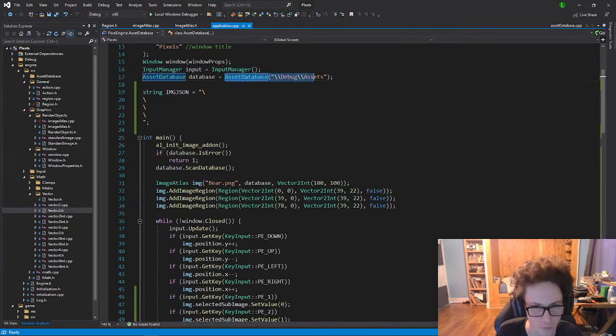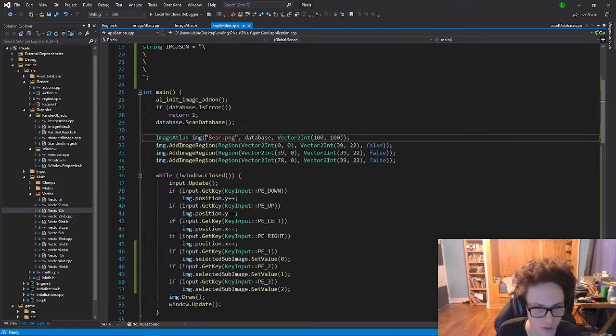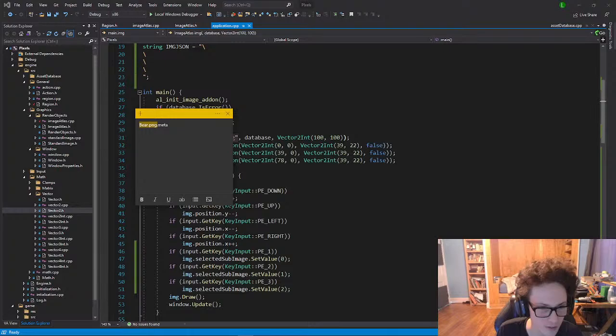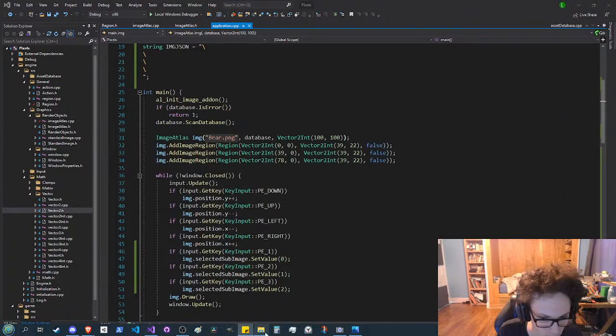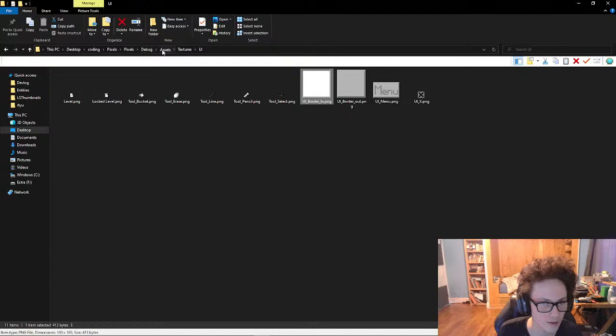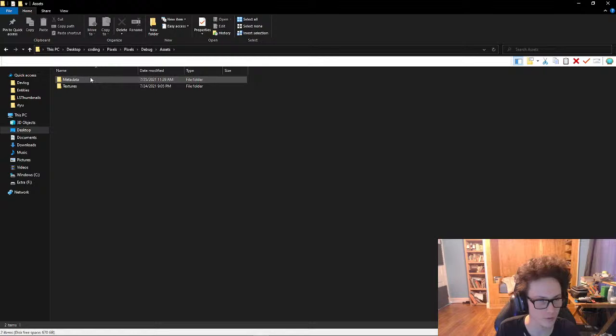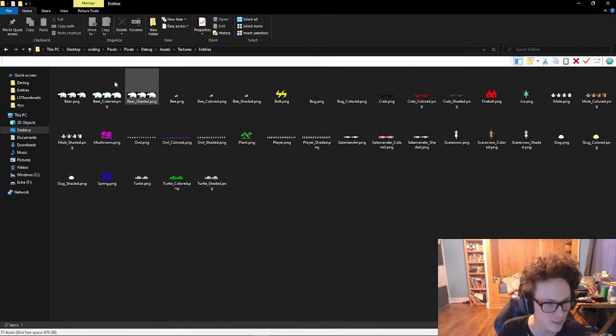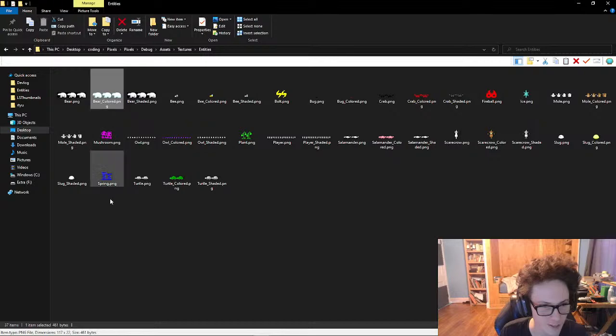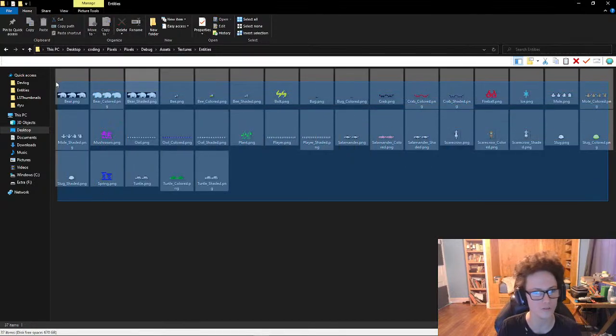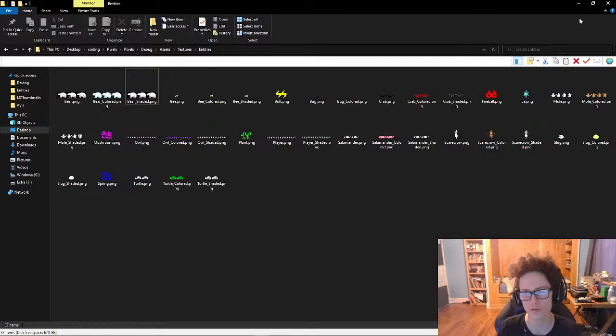So we specify a root directory, and then we just do this. So we have bear.png. Bear.png is a thing that exists in the root directory. So we start in here, in this root directory, and then we go, okay, what are we doing next? We go to metadata. Okay, that's a metadata file. Scan that into the database. Let's go into textures. Oh, there are two more folders. Let's go to entities. Okay, add this to the database, add this to the database, and it saves all of the paths of these images on disk so that we can access them later.